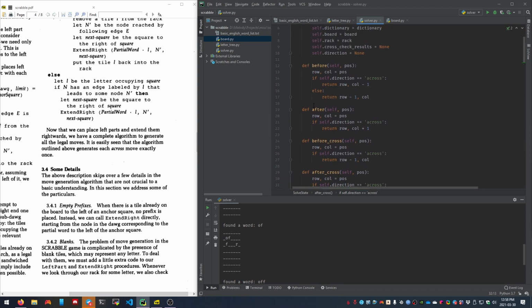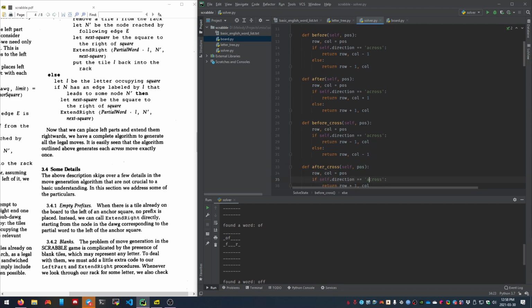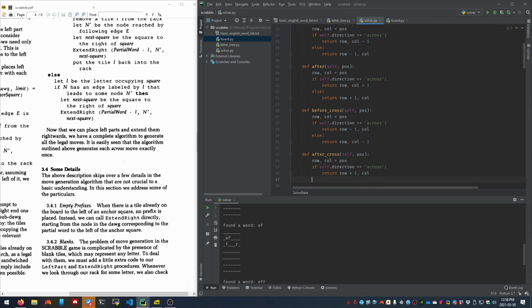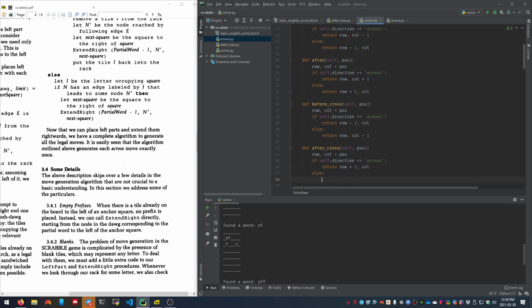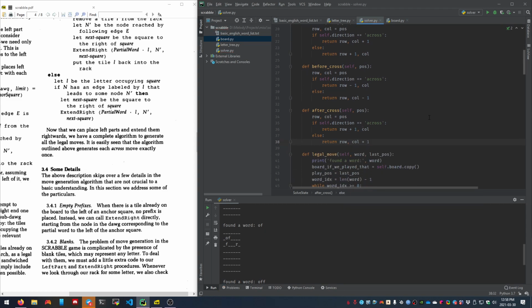After when we're going across is the same row, next column. After while we're going down is the next row, same column. Before when we're going across is the same row, previous column. Before when we're going down is the previous row, same column. The cross direction works the other way around: when we're going across, it is the next row, same column, and when we're going down, it is the same row, next column.